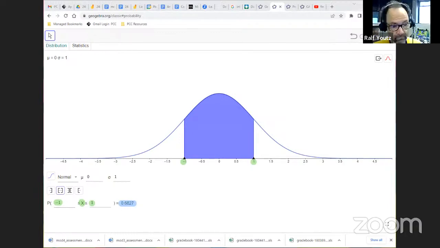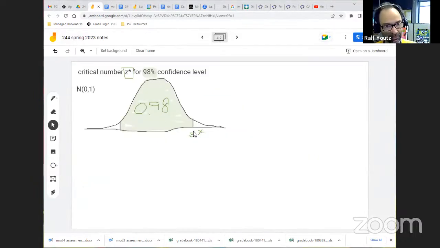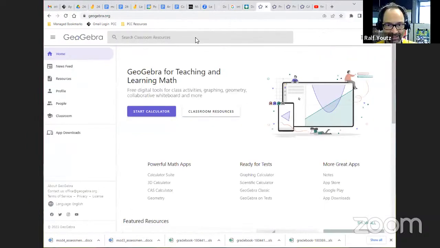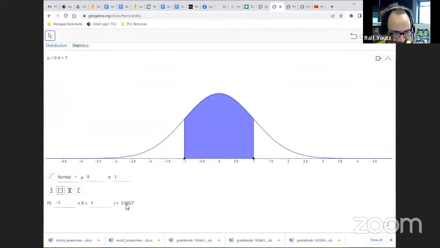Now in our picture back in our slide, you'll notice that I want 98% in the middle and I want the upper border. Now, GeoGebra doesn't let me switch this 68% just straight to 98%. I have to just look at one tail of the distribution.